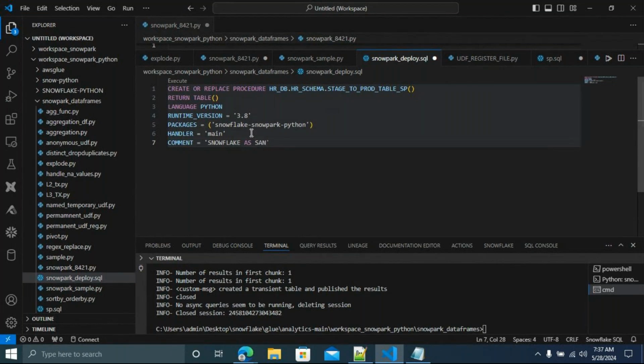That's why I'm making this Snowflake sandbox for Snowpark Python program. Execute as owner. That's it, guys. Very easy.